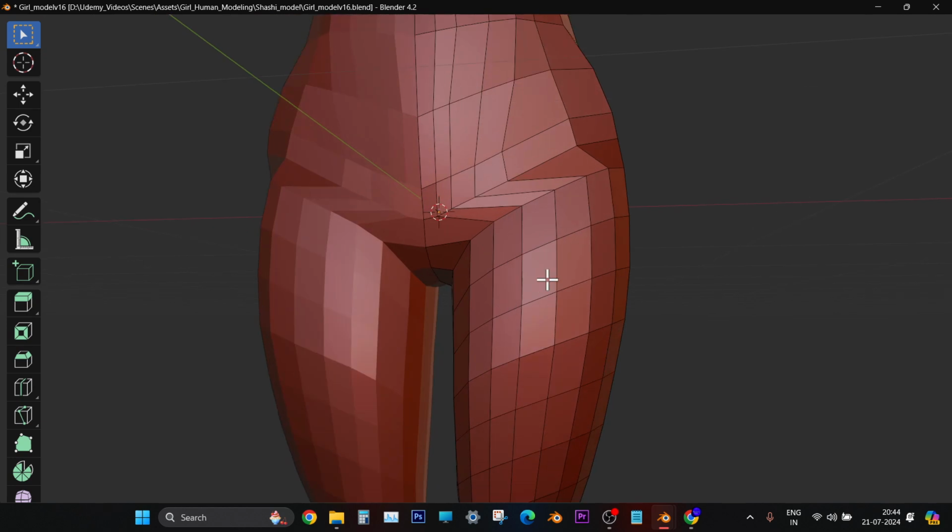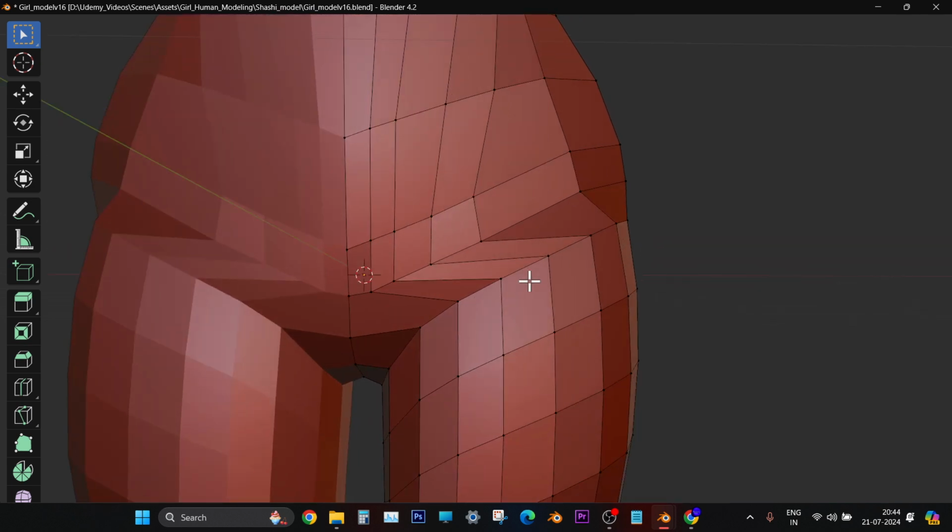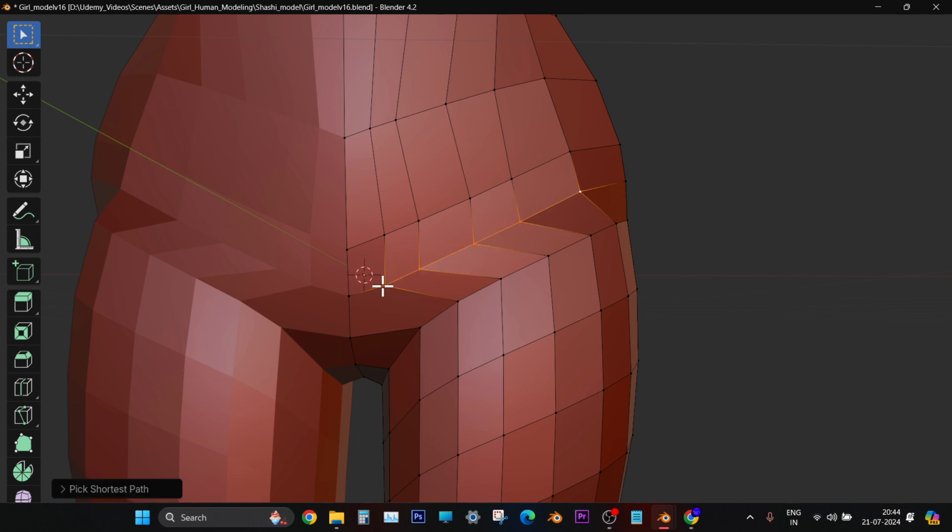Now let's correct the shape by sliding the vertices, the edges. It should be balanced, not these vertices two leftwards and these vertices two rightwards. So let's balance them.